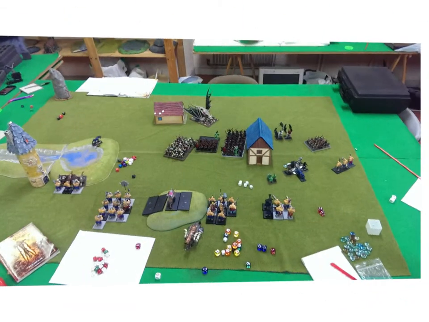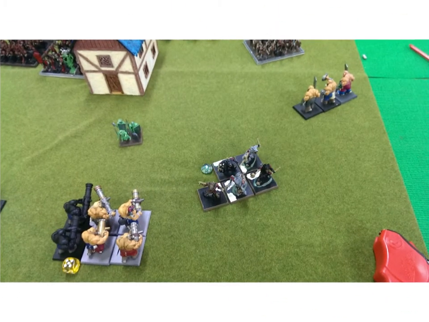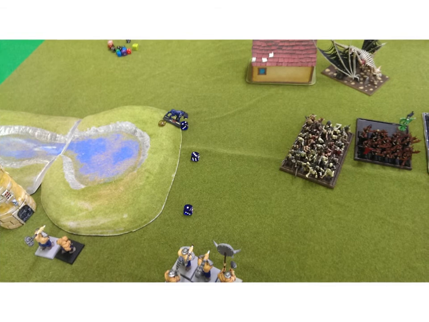So it looks like this before combat. After combat, oh yeah, and the spirit host went through the house. So after combat, it looks like this on this side. I can still see them, so I'm probably gonna charge them. And it looks like this on the other side of the board.